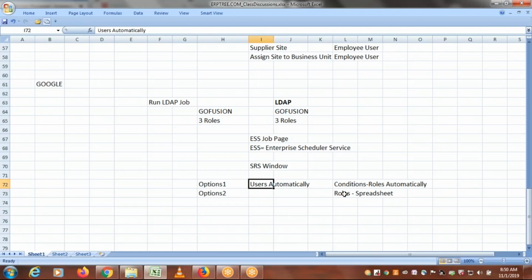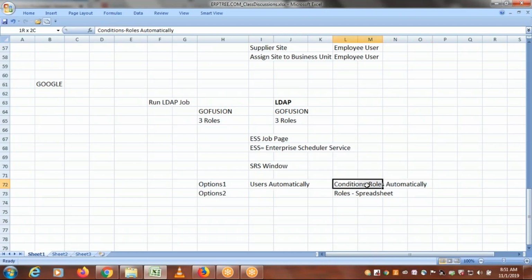So that is the reason, if users exist, to assign the roles to those users, we have a spreadsheet process. If you are creating the users automatically, and to the same users you want to assign the roles automatically, you have to create the conditions separately.